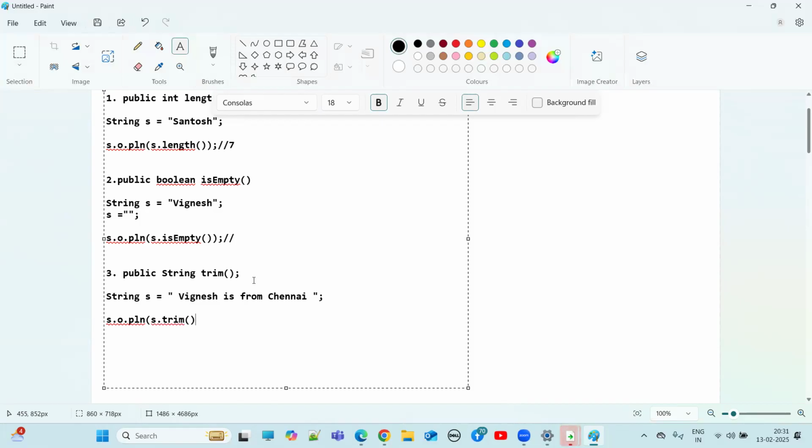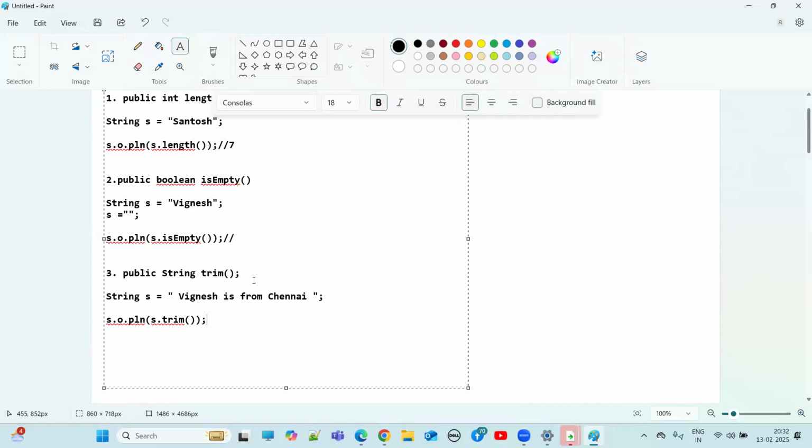These methods are also important, guys. You have to know these methods, as they will be very helpful for programming while writing code. Now I'm calling the trim method on the string object. This trim method will handle any spaces at the beginning and end of the string.